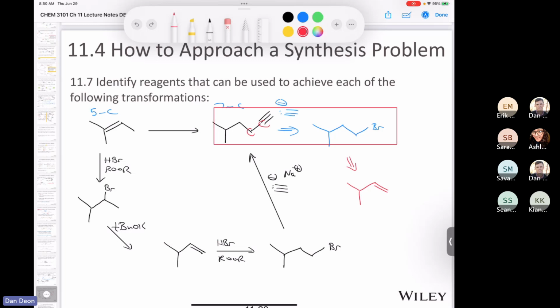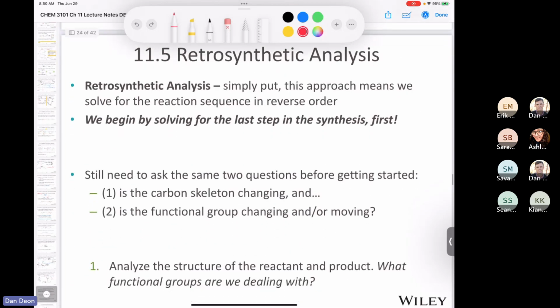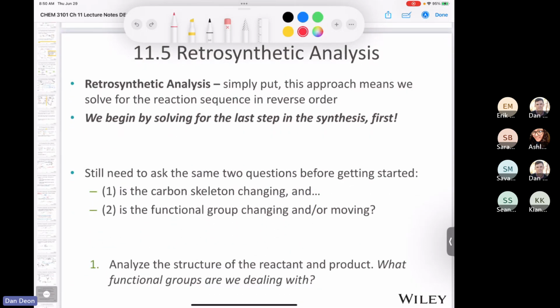And believe it or not, somebody won a Nobel Prize for this, okay? Or actually, I should say the person who developed retrosynthesis won a Nobel Prize. Maybe I could put it that way. But retrosynthesis is a very powerful tool, not only for seasoned chemists, but also for people learning the subject like you. So it's just putting the last step first, and then kind of going backwards from there. And so it can really get you out of a jam.